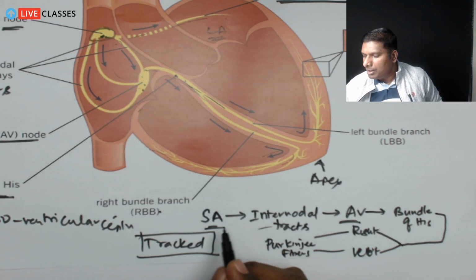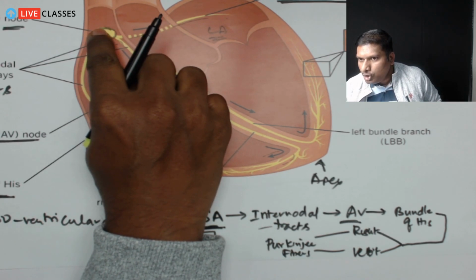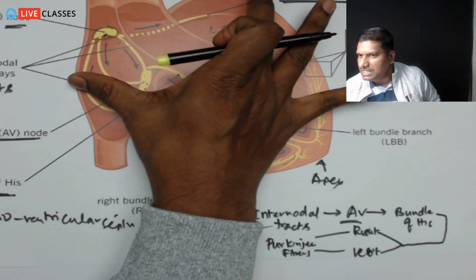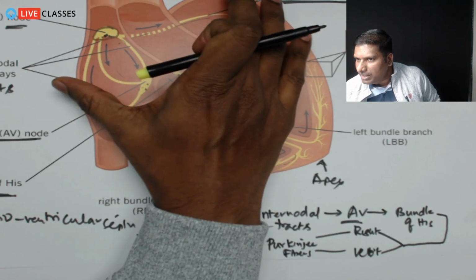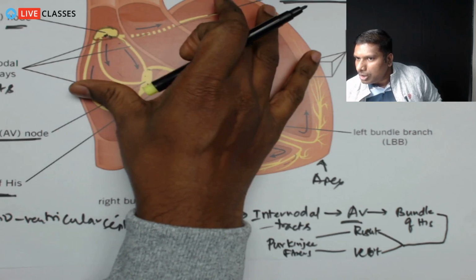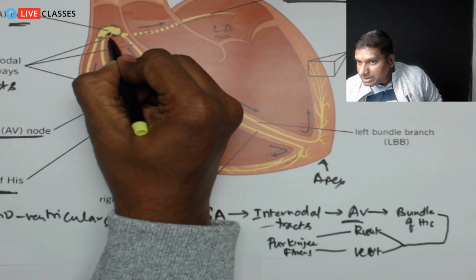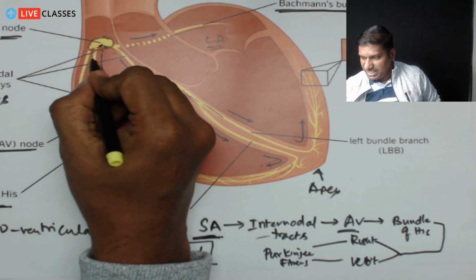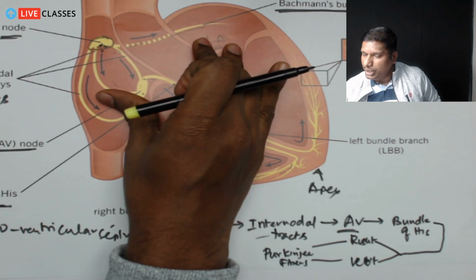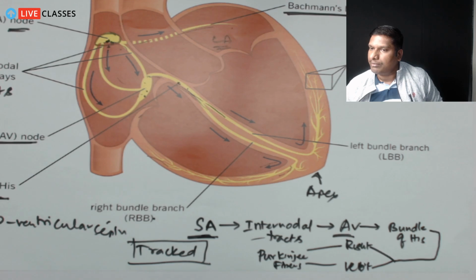You are getting information because when the signal is here, you won't see much of a difference. But when the signal is actually spreading, the spreading of the signal will cause the atrium to contract. And if the signal is not good enough, then the contraction will not happen. Just by looking at the strength of the signal, we can tell how well your heart is functioning. If the signal is not good, then your heart will not function properly.